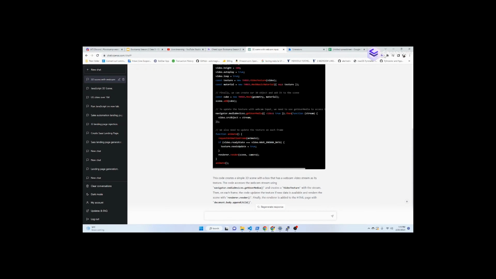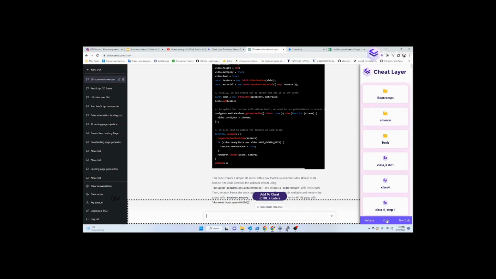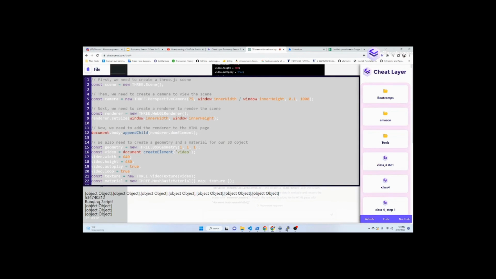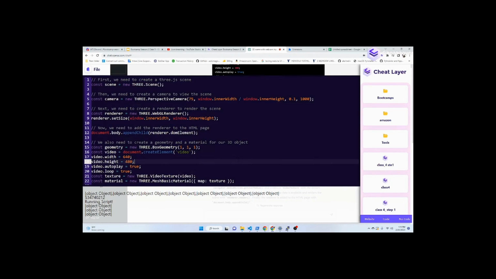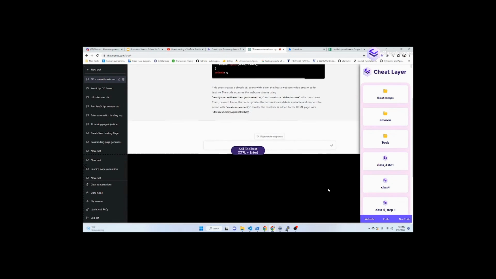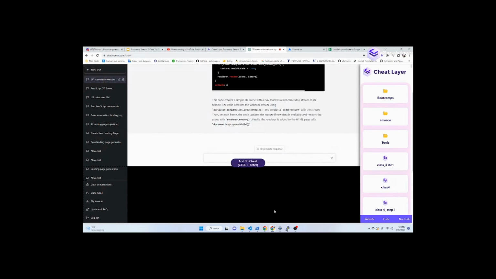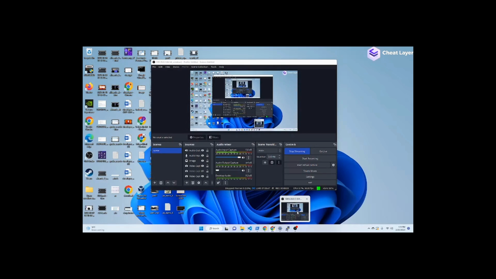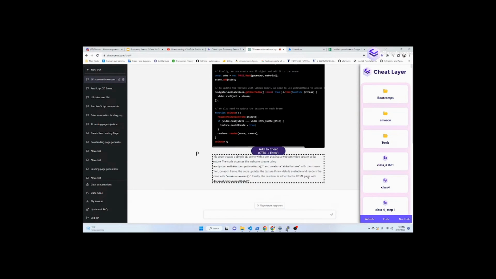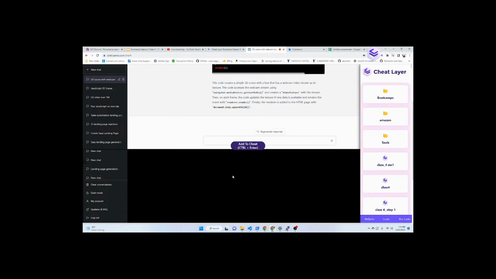So open Cheat Layer. Again, click the code layer, and you'll see it's run. There should be no errors down here if it worked. All right, cool. And then go back to the website layer, and now scroll down. And I don't have a webcam set up right now, so I think it's not allowing me to stream, but see, it's getting access to my camera. So it's doing something with my camera, but you should have a box here that's basically streaming your webcam to the box. I wish I had access to that.